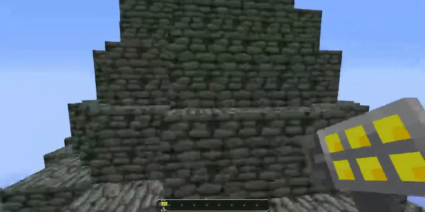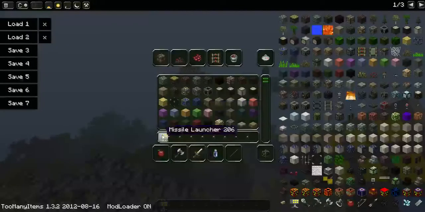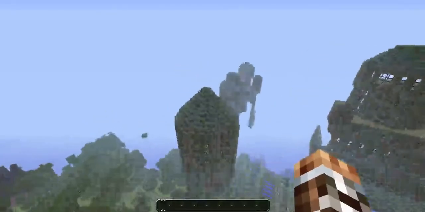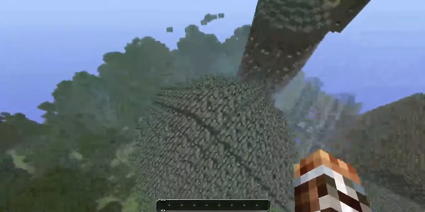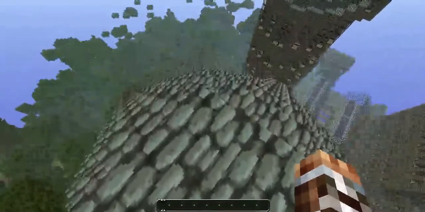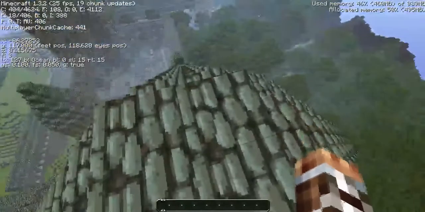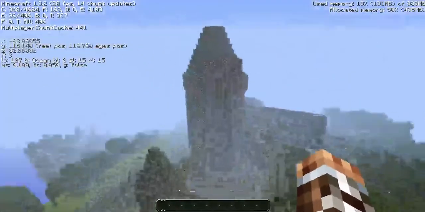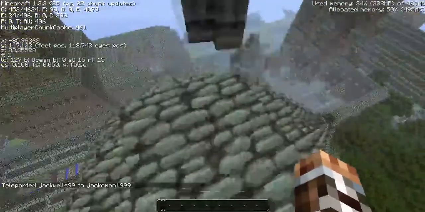So hang on, let me just see. What should I destroy? This tower looks not destroyed enough. So let's go over here. Get the coordinates by pressing F3. Okay, coordinates, minus 86 to 7. Okay, Pete, can you? I'm just going to teleport you over here. Press F3.